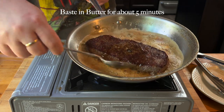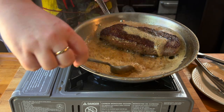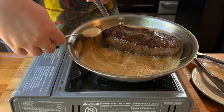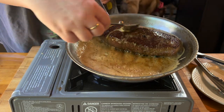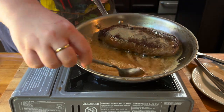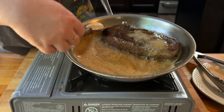I'm just going to take a spoon, scoop up the butter, and pour that over the top of the steak. I did this for 5 minutes. This part is a little bit tedious. If you had herbs and things, you would probably want to put that on top of the steak and baste it that way.